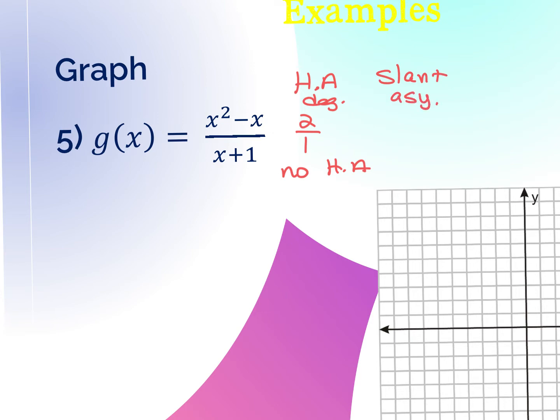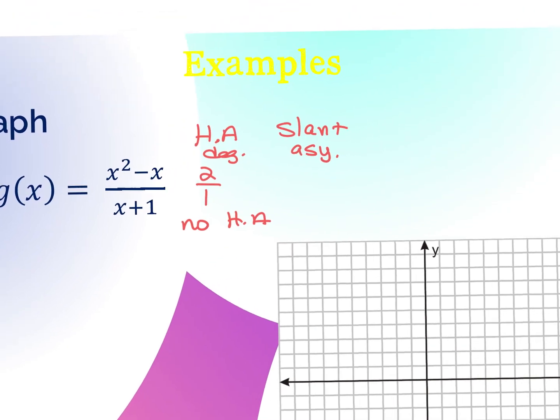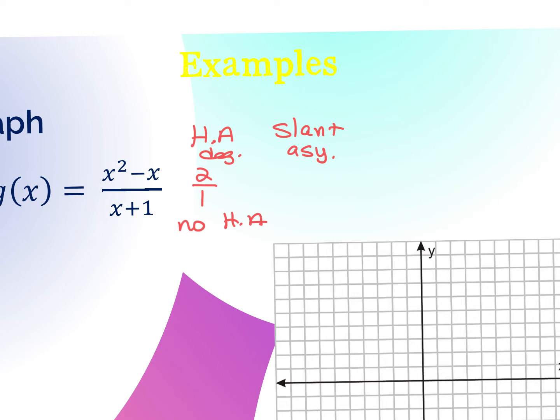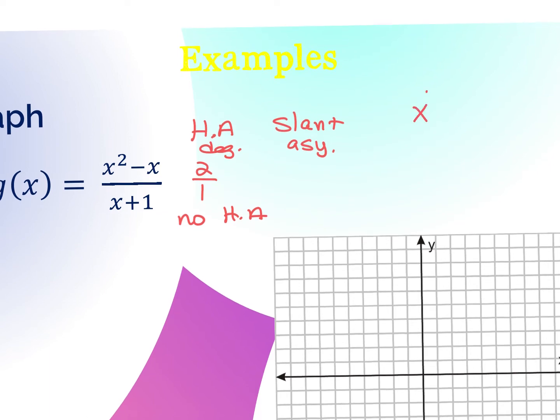To find the slant asymptote, and we didn't do this yet, we need to do long division. So I'm going to divide the numerator by the denominator. So let me go ahead and do a long division problem to get my slant asymptote's equation. Okay, so for the slant asymptote, I'm taking the numerator of the fraction, the x squared minus x, and I'm going to divide it by the denominator. So I'm using long division here. Remember when we did it, we were supposed to have placeholders for every single term. I'm just going to put the plus 0 in there, so when I go to subtract, it'll make sense.